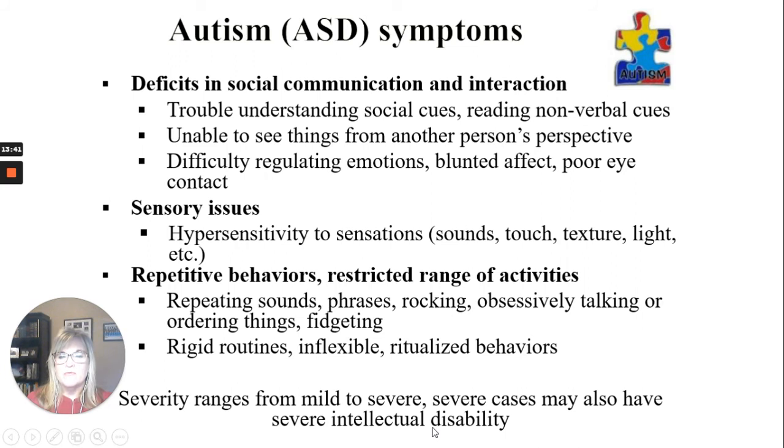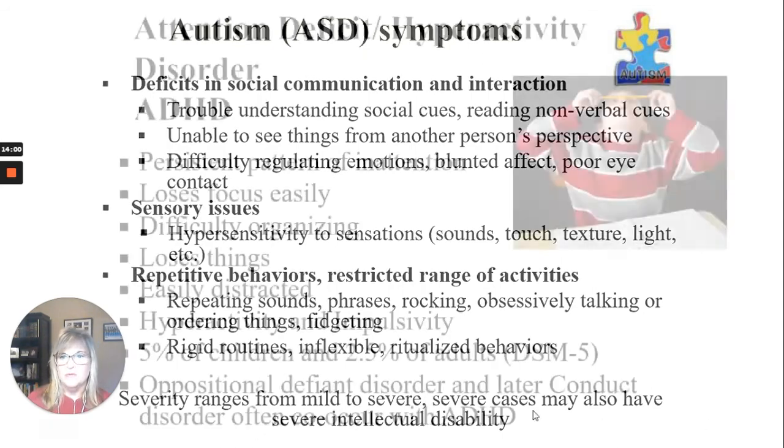And I mentioned this before, that sometimes kids have very mild cases of autism and some have very severe cases of autism. And so it can be kind of confusing because one person is diagnosed with autism and they seem pretty normal to you. And then somebody else is diagnosed with that same diagnosis and they have really severe disabilities.